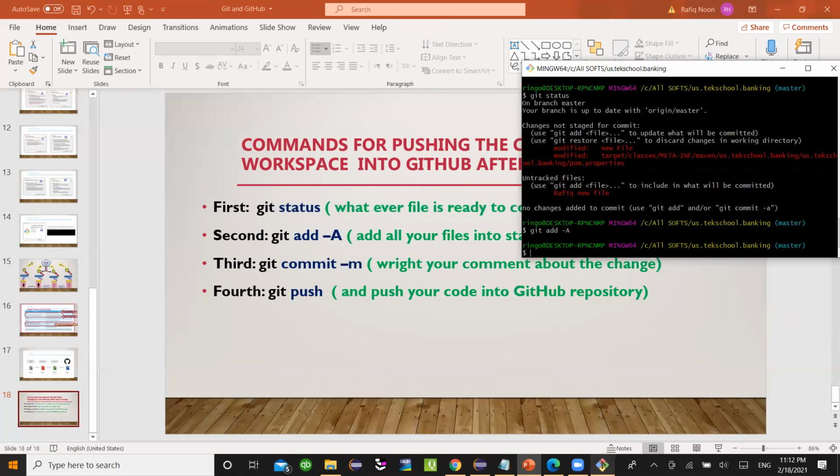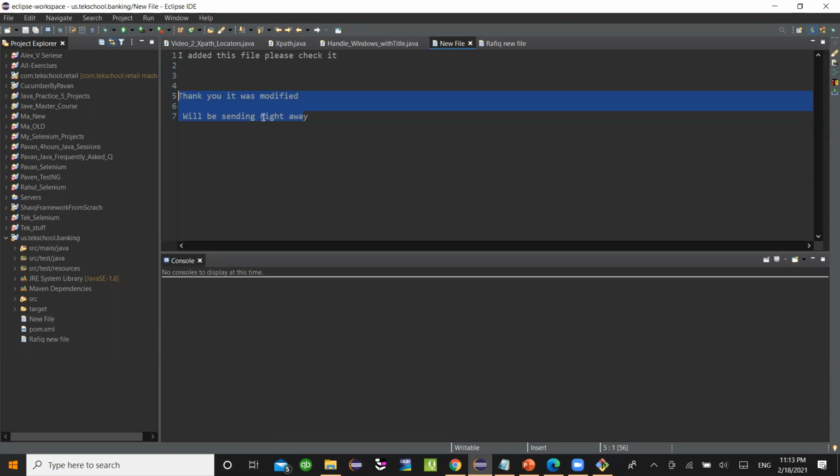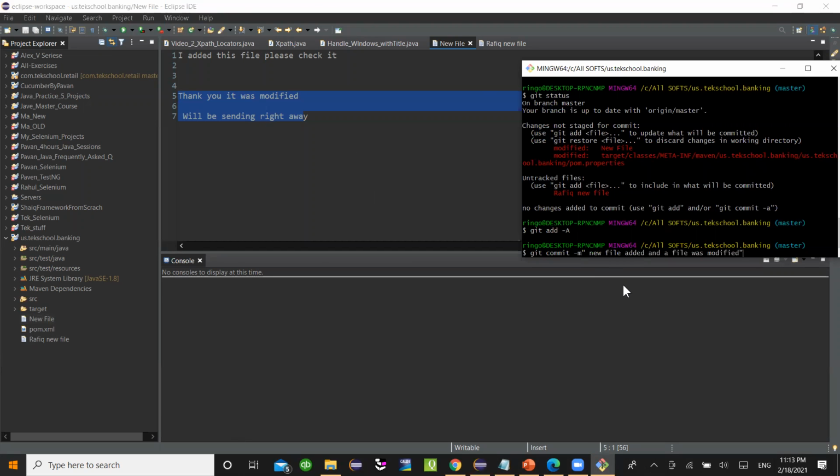So here I would say git commit -m, new file added and a file was modified. So I added a new file here, and then this file was modified. This is whatever comment you want to write.